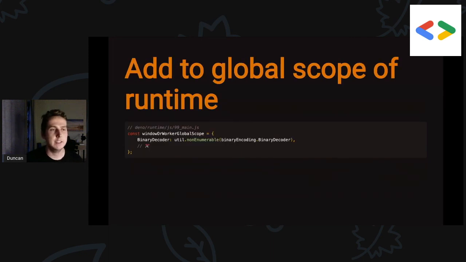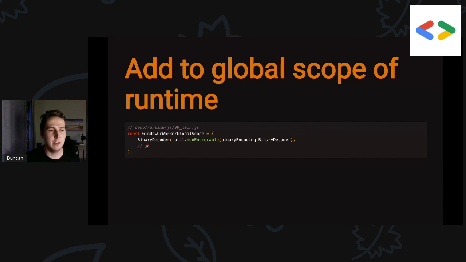All right, and then we add to the global scope of the runtime. So within runtime.js main.js, we have window or worker global scope, because in the IDL we mentioned it needs to be in the window and worker global scope. We have binary decoder, and we make that property not enumerable, and we pass that from the bootstrap object, binary encoding.binary decoder.